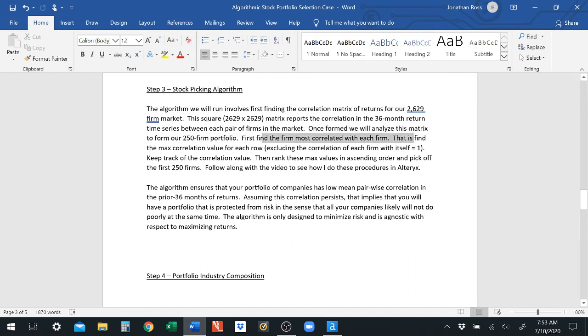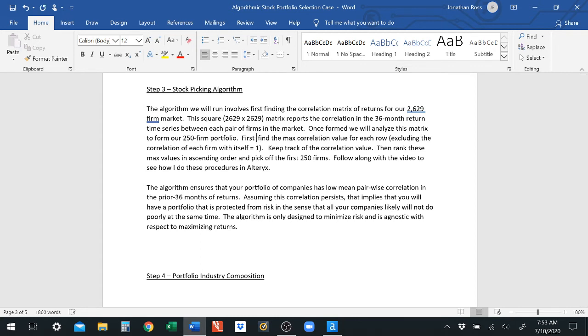And I should also change this here. When you see this document, I will have already made this change as I'm doing here, and so when you read it, it'll have what I made here. First, find the max correlation value for each row.